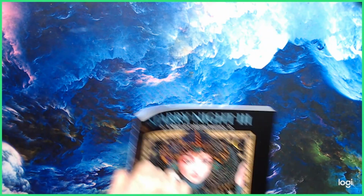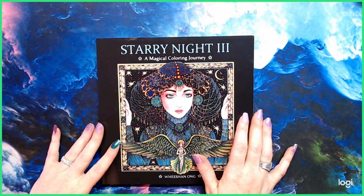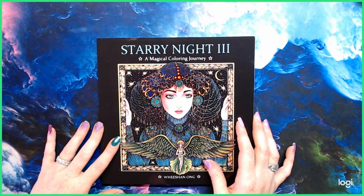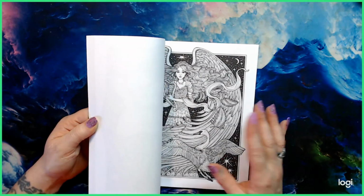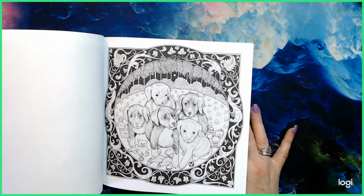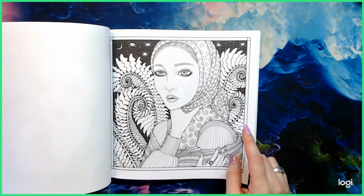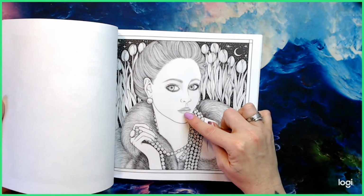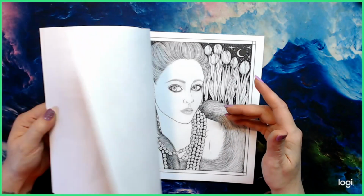Okay. This is a new book to my collection that the lovely Shannon Chopin Hayes got me. And love these images. Now this is Amazon paper. But those puppies, oh my god, are they adorable. I do like the portraits in here too. The faces, the symmetry, I really like.